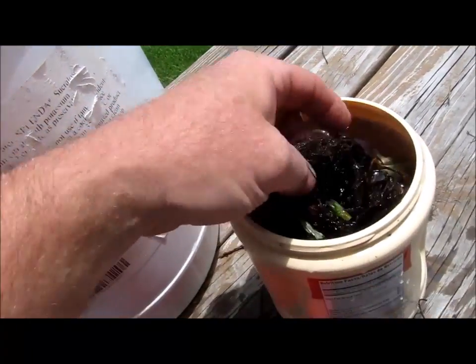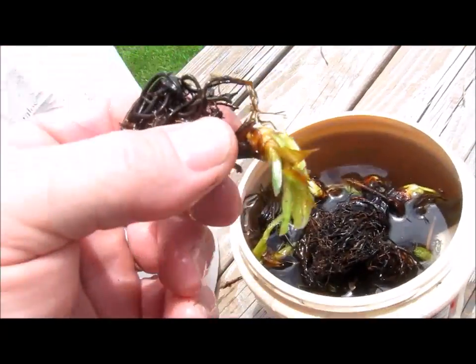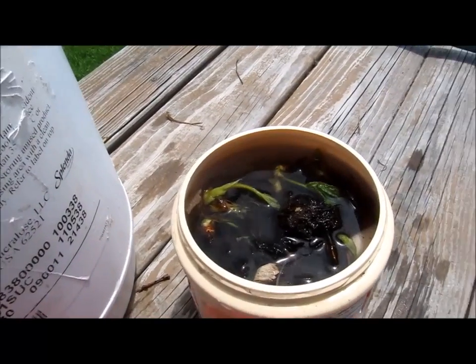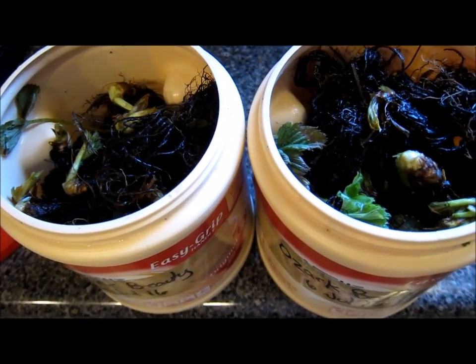It's not always the case. We got some doubles and even some triples. So that's what I'm doing, and I'm going to leave them in the refrigerator for a month or so and then replant them and see what happens. And here's the two containers. I'm going to put them in the refrigerator.